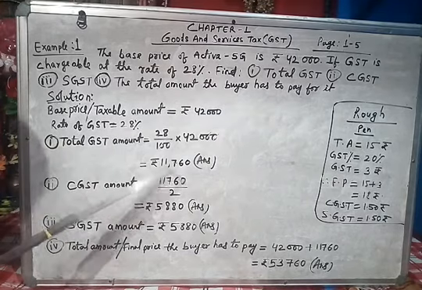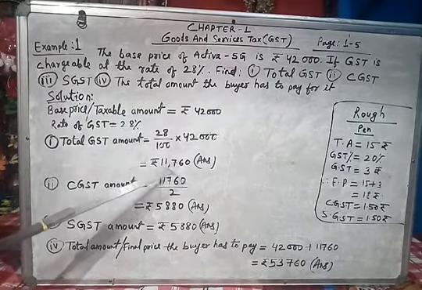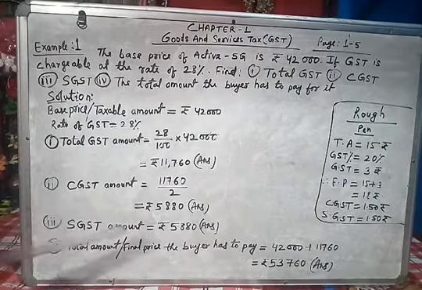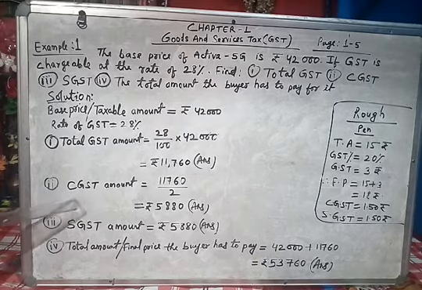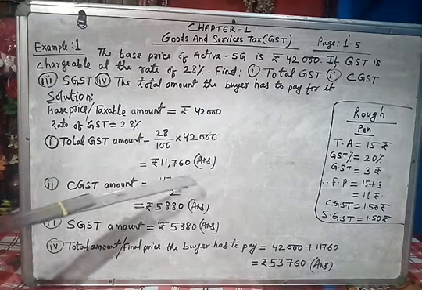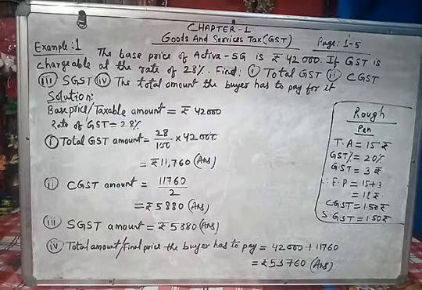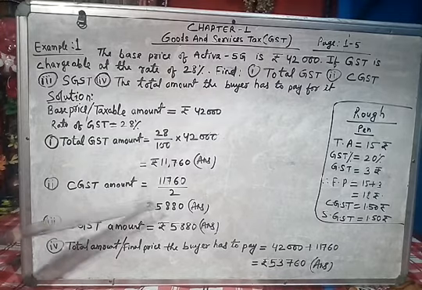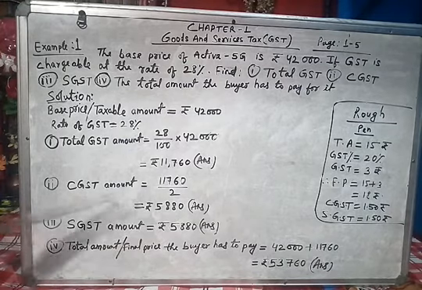So this is our total tax, total goods and services tax, GST, that we have to pay on this price. This money will not be taken by the showroom, it will be taken by the government, one part by the central government and one by the state government. Now what will be the amount that the central government will take? So CGST, central GST, is 11,760, same answer, divided by 2. Why divided by 2? Because it will be equally divided between the state government and the central government. That means 50% will be taken by the central government and 50% by the state government. That's why divided by 2. If you divide by 2, 5,880 will be the central government's part.